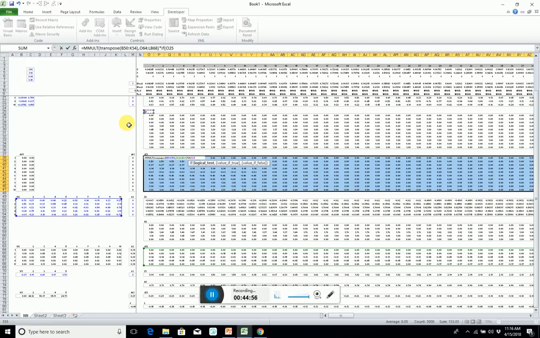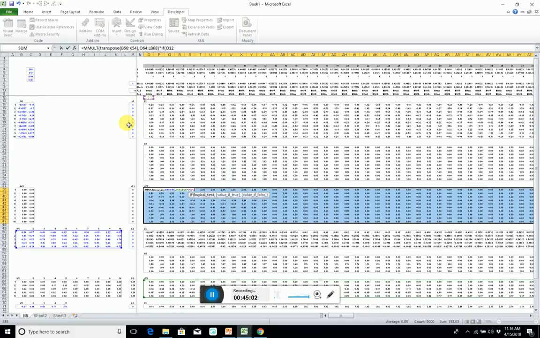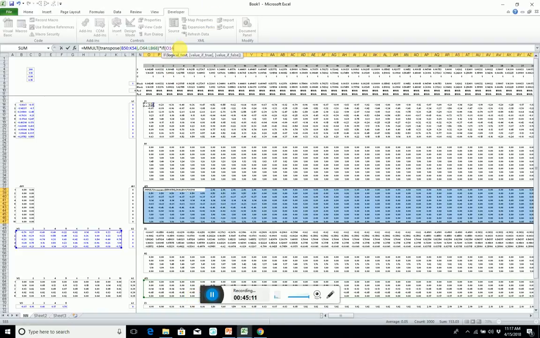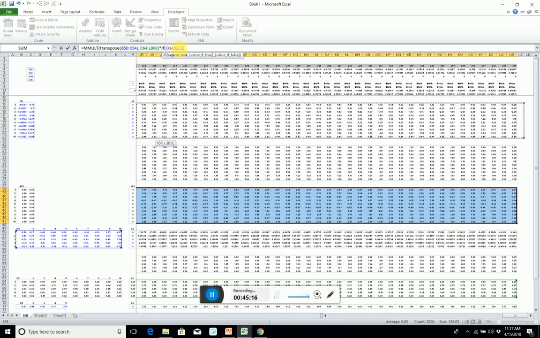Right? Can that be right? Z1. Pause. The derivative of the ReLU is this function.